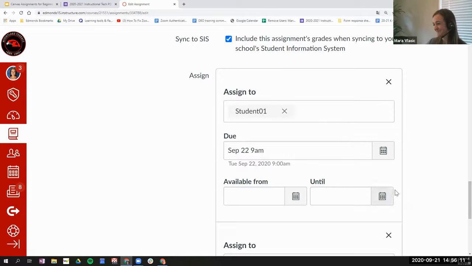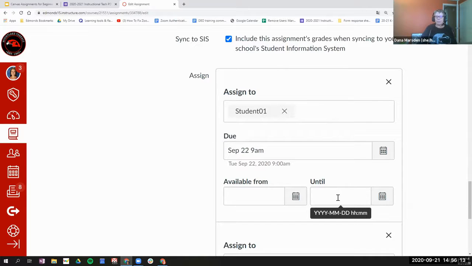Now the until button is a little tricky. When you type in a date and time for the until, that means that as soon as it hits that date and time, this assignment is no longer available to students. So for a test, that makes sense. A test or a quiz, you want first period to take it during their first period hours, and second period should only have it available for their hours. If you add this until button for an assignment, then it would limit when they would have access to it. So consider leaving that blank. You don't have to add anything to available or until.